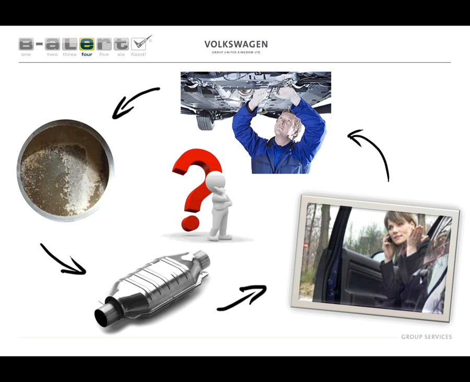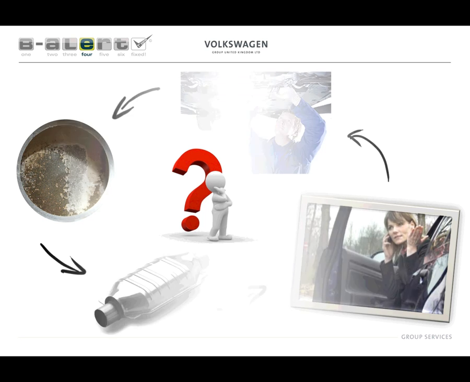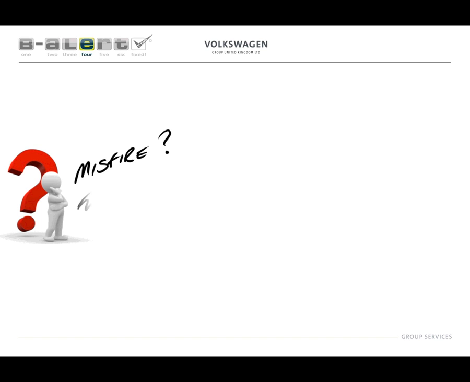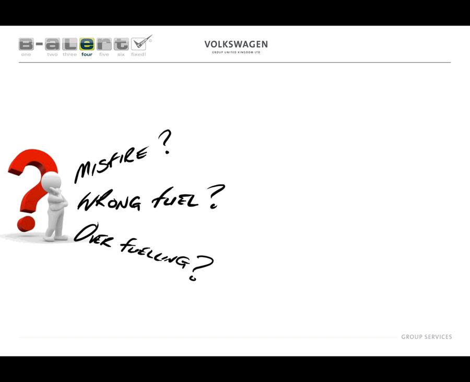So what you must now do is consider every possible permutation as to why this catalyst has blocked up. Now, if you think about it yourself, you may come up with 2 or 3 reasons as to why the cat blocked. But maybe if you check these out, none of them are the true reason.